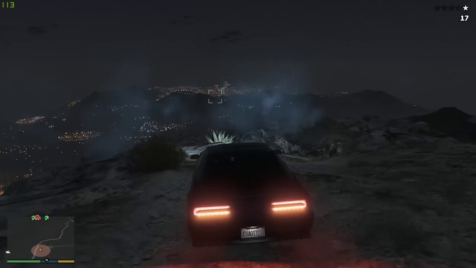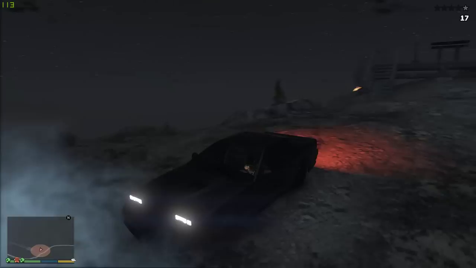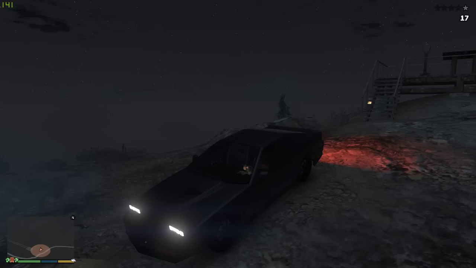Right. Wait. So you can see the airport from here. And it looks so far away. But we're going to use the little trick which allows you to go higher. So basically what you have to do is reverse, jump, activate the parachute, hold down the accelerator, and lean back.